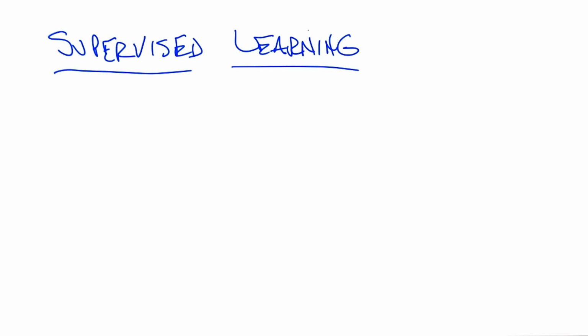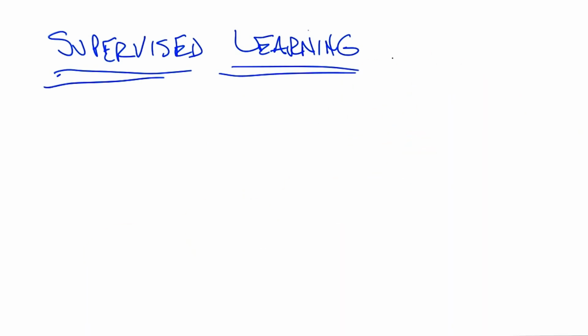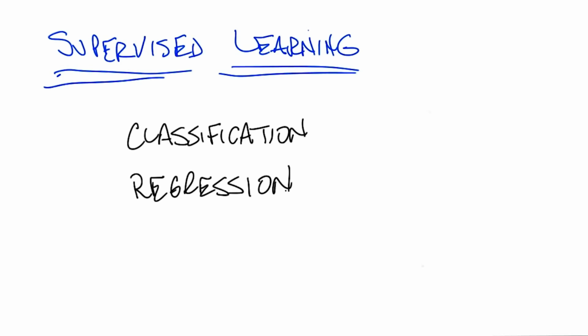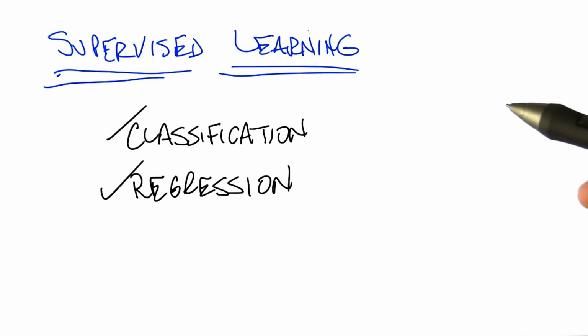Well, today we are going to talk about supervised learning. But in particular, we're going to talk about two kinds of supervised learning and one particular way to do supervised learning. The two types that we typically think about are classification and regression. We're going to spend most of the time today on classification and more time next time on regression. The difference between them is fairly simple for the purposes of this discussion.